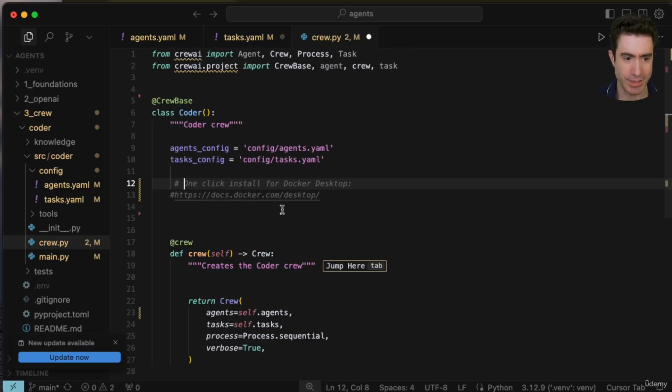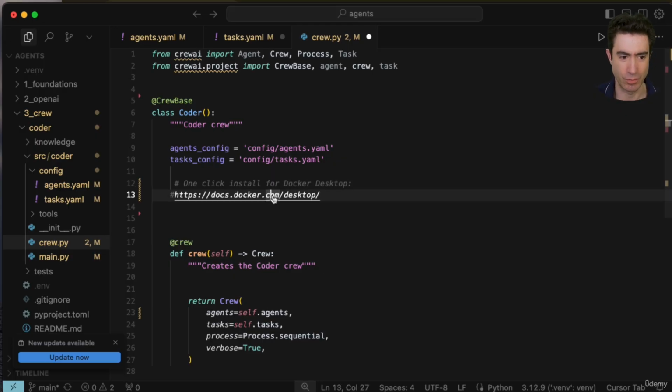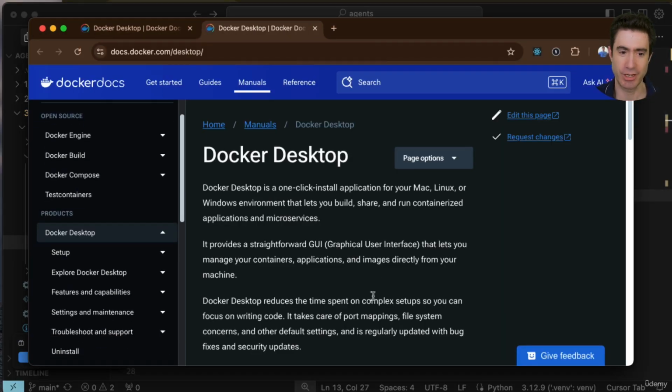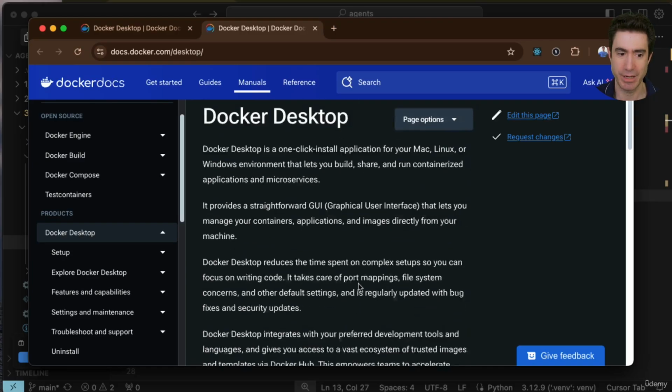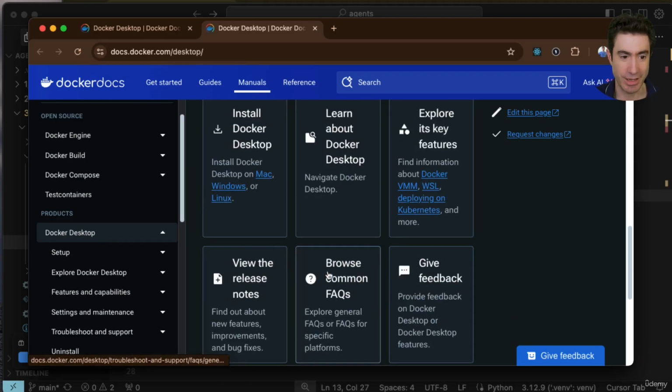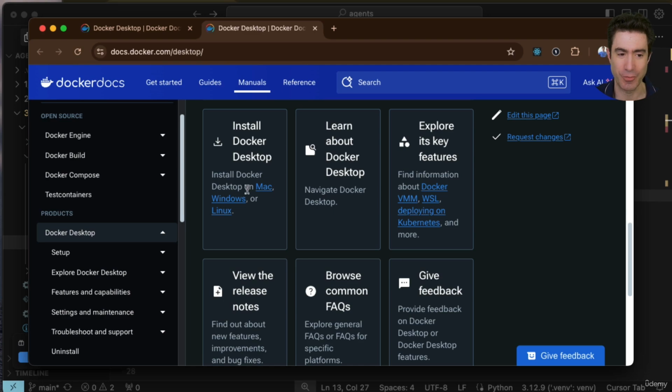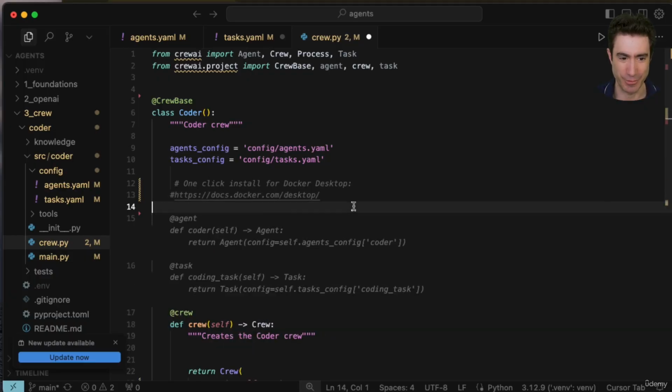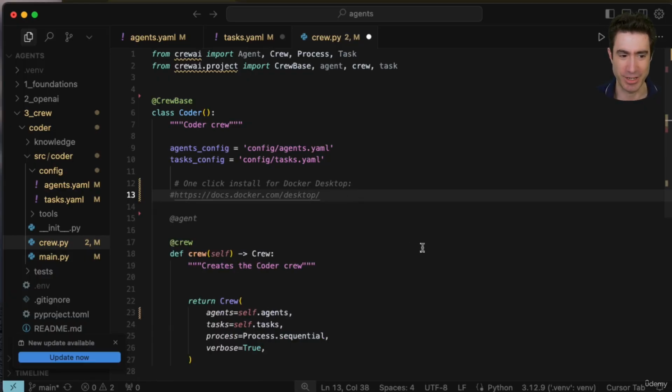So this is a link to how you can install Docker if you don't already have it installed. It's literally the Docker Desktop web page for you. As it claims, it is a one-click install for Mac or Windows or Linux, and it should be as simple as that. Many of you, I suspect, from an engineering background already know and love Docker. If you don't, then welcome to it. This should be as simple as installing it, and then you can leave it be. But you will need to have it installed for this to work properly in a Docker setting.